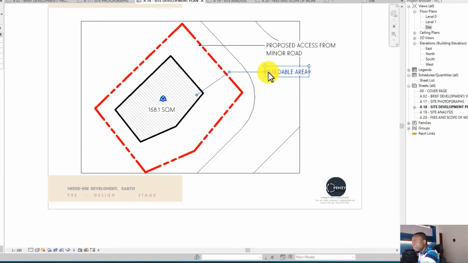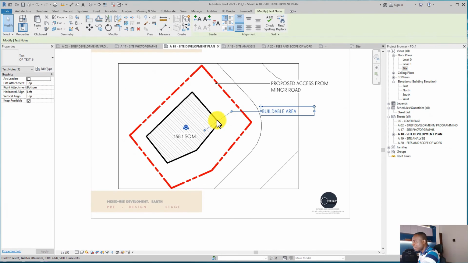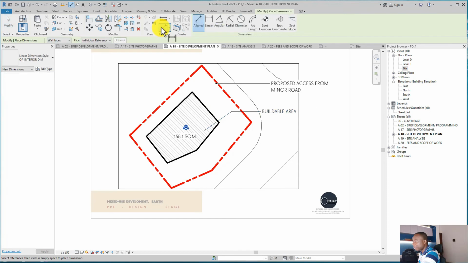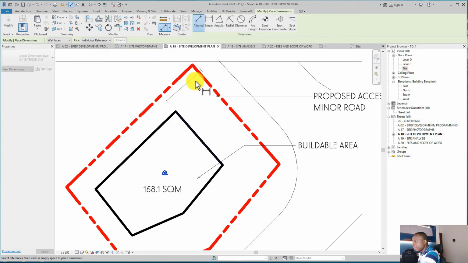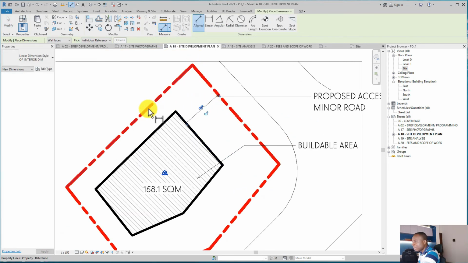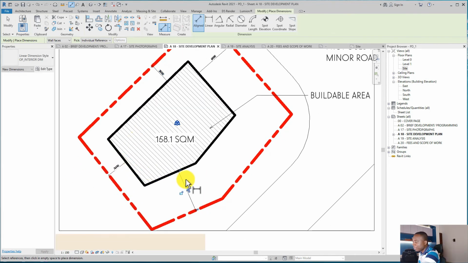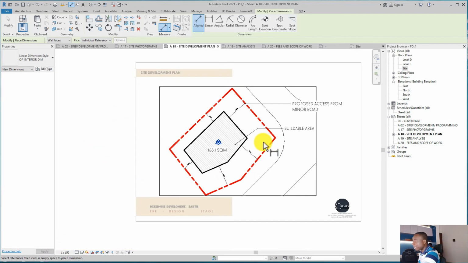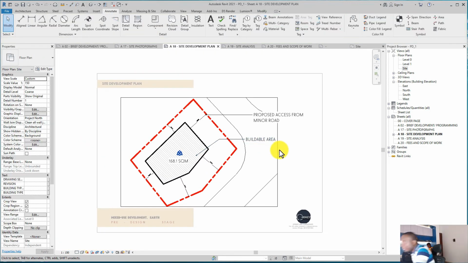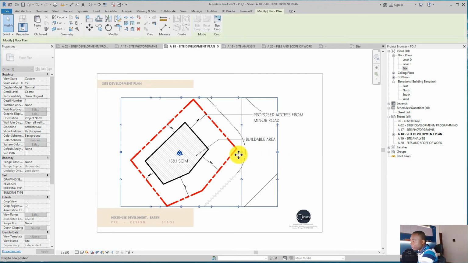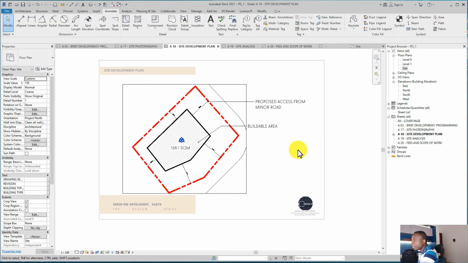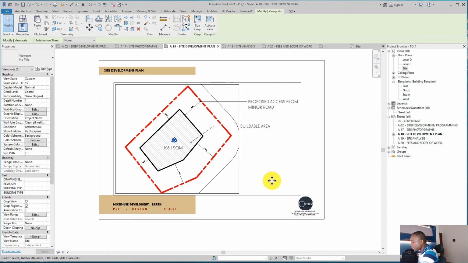This has given us a bit of the site development plan. This is the buildable area and where the proposed building will be sited. And this is setbacks. You can also add dimensions by clicking on measure and then clicking on edge and clicking on edge to get dimensions. You can use this to explain to your client why the setbacks are this way, because these are the regulations that you have to obey while working on your project. This is for the site development plan.